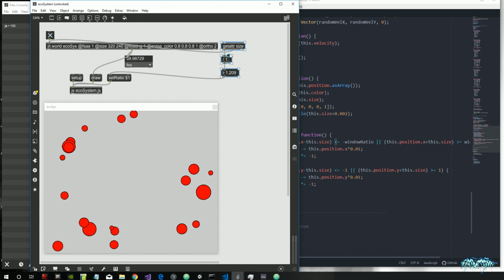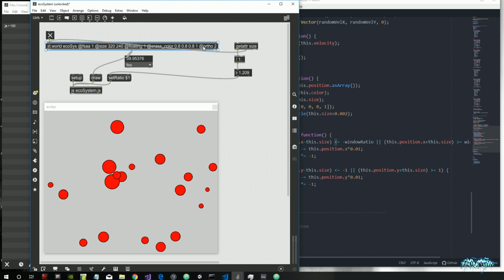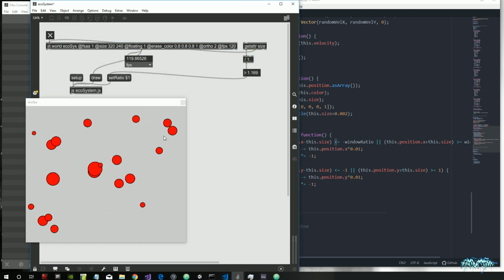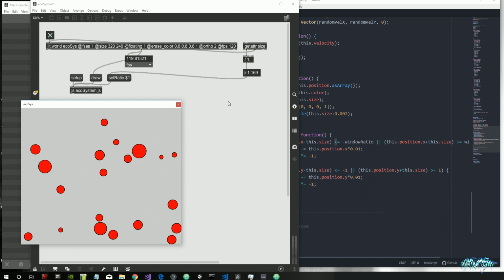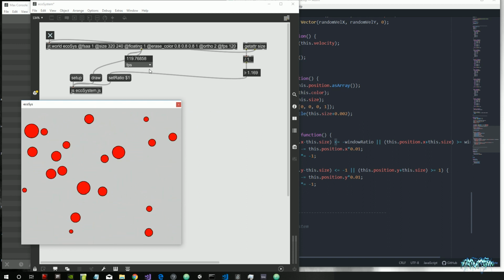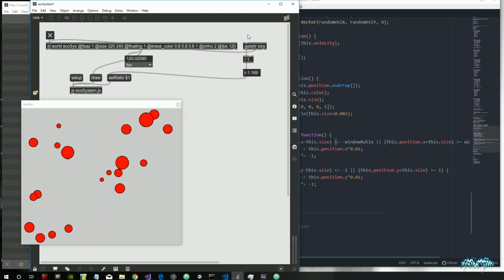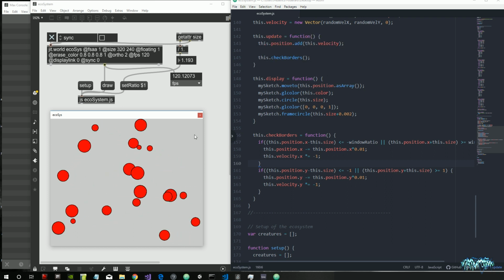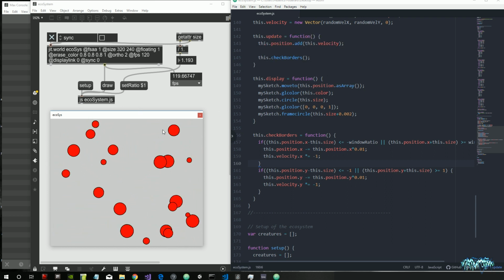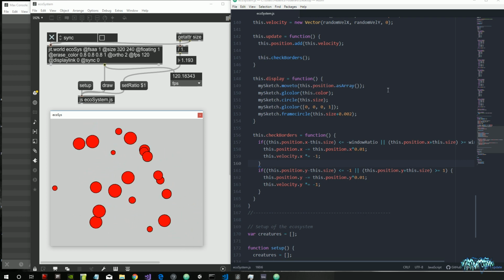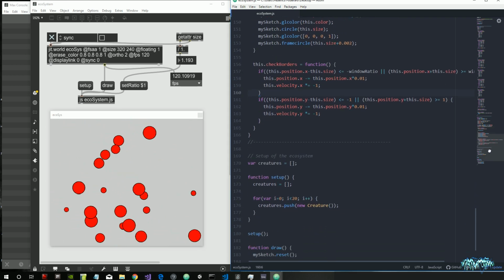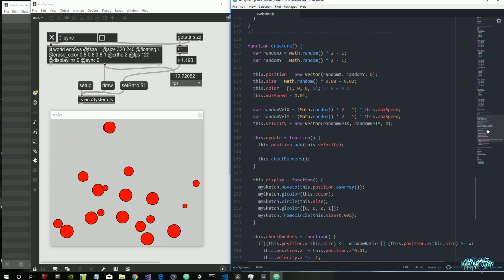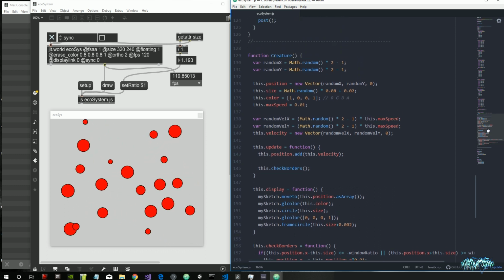First of all, I would like to improve my frame rate. So FPS 120, in order to see if there are some parts of the code that are making it super slow. We will be able to see this through the frame rate. As you probably realized, when I make the frame rate higher, my particles go faster, because the same calculation is done in more frames per second. So this we will correct in the future. We will make the speed independent from the frame rate. But for the moment, let's just set it manually.